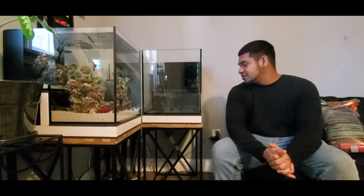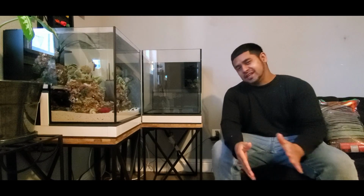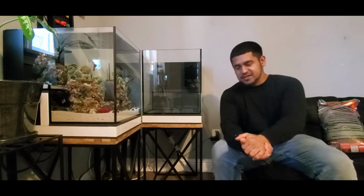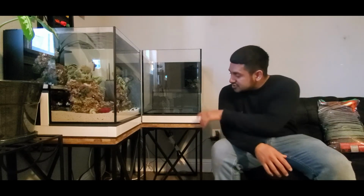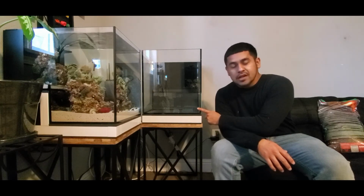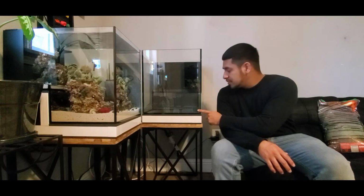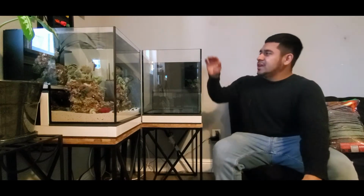I was going to do the dry start method, guys, but to be honest, I have no patience, and I don't want to take that risk of having any issues later on in the future. When you do a dry start method, you just have to be careful not to put too much water on the substrate, because it could cause algae blooms and bacteria blooms in the substrate, so you have to be careful with that. And you do not need an all-in-one system.